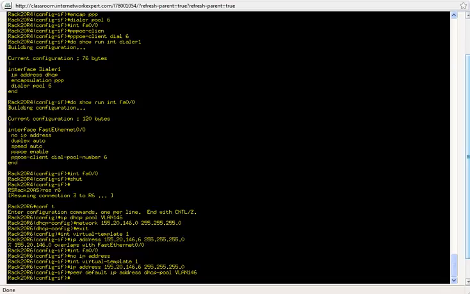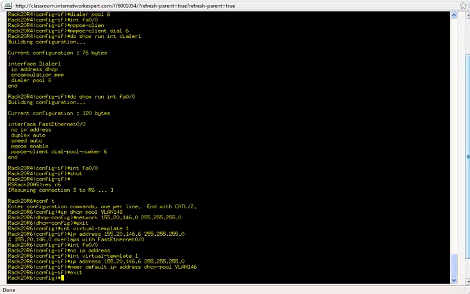Now for the newer versions, PPPoE uses what's called a BBA group, Broadband Access Group. Older versions used VPDN in some of the configurations. So if you see some of the older examples, they may have some VPDN configured that's not necessary for the newer IOS versions. So we're going to go ahead and just configure that BBA group.